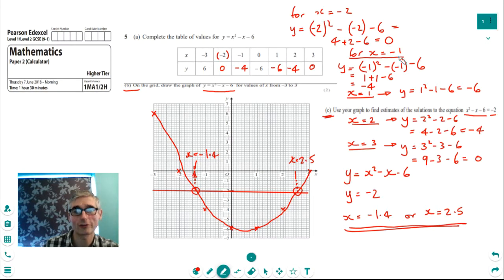There is some tolerance to these values because they are estimations, and everyone will be drawing a slightly different curve, but it'll only be between plus or minus 0.1 that you would get as a tolerance. So you've got to try and draw it quite accurately.